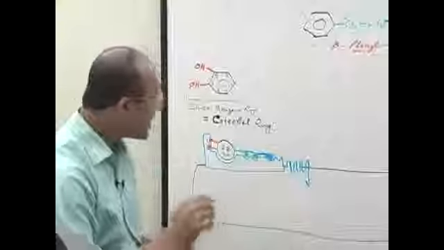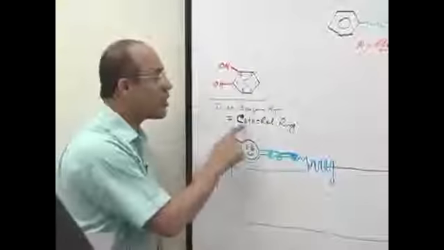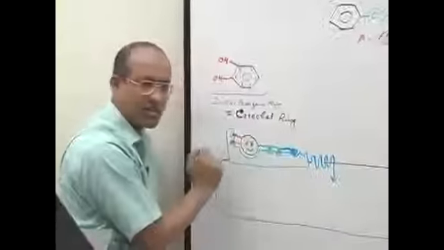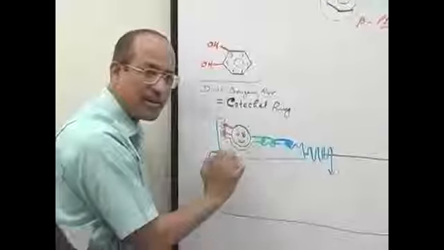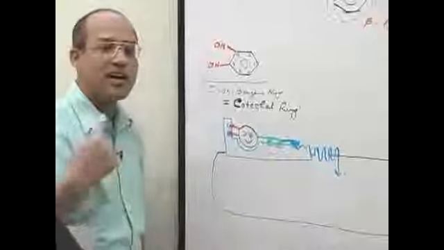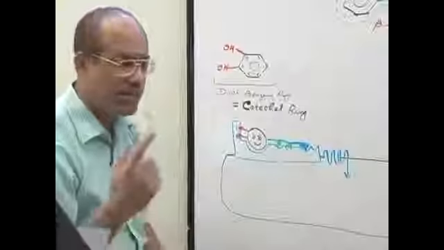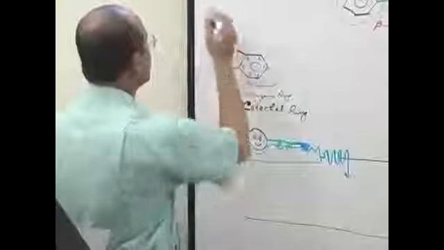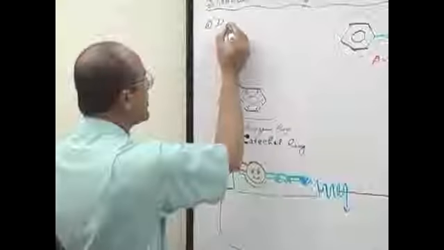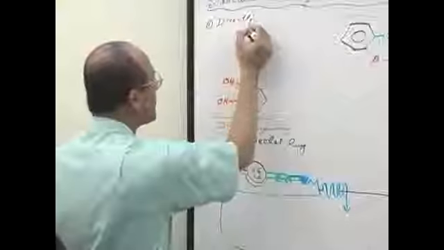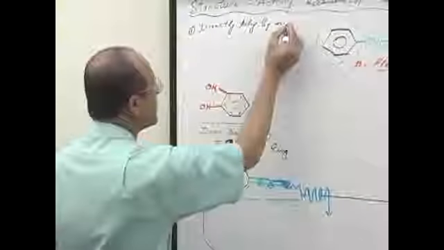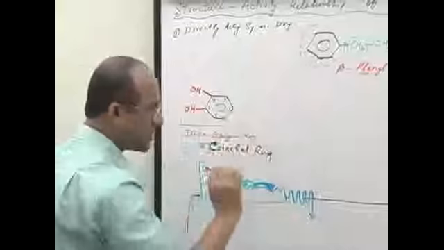sympathomimetic drugs. Now you can understand, because all catecholamines are having these two hydroxyls, so all of them strongly bind with the adrenergic receptors, so all of them are directly acting sympathomimetic drugs. So these hydroxylation will determine that catecholamines are directly acting sympathomimetic drugs. Now let me tell you.